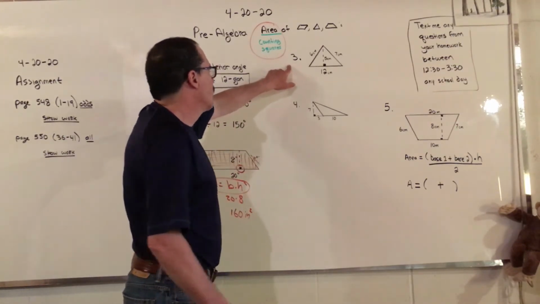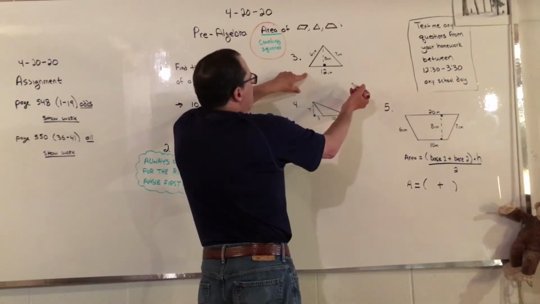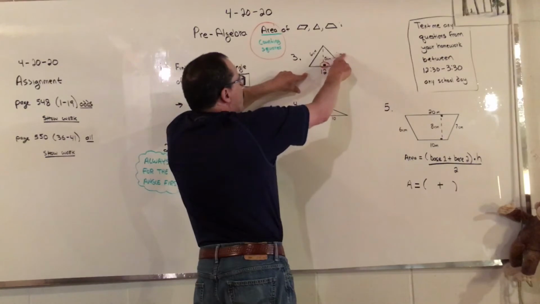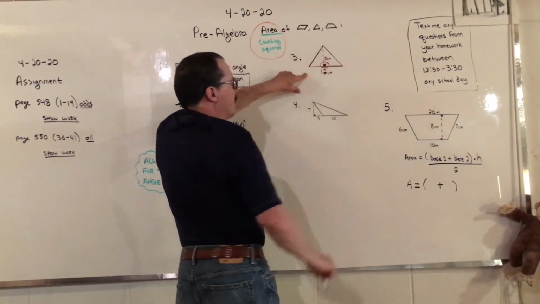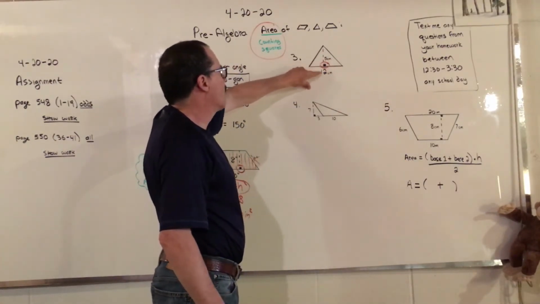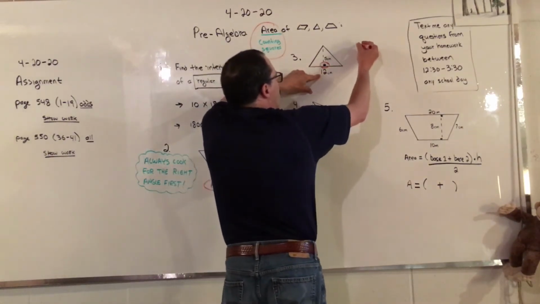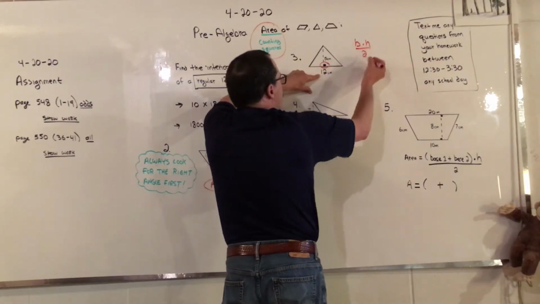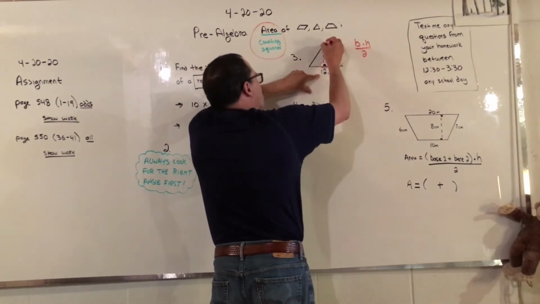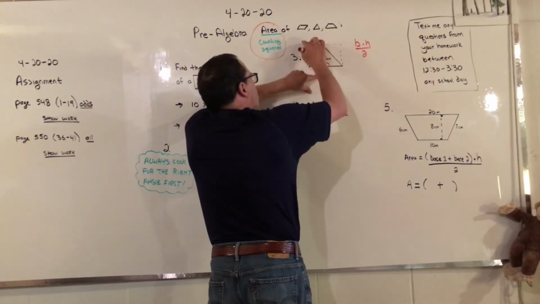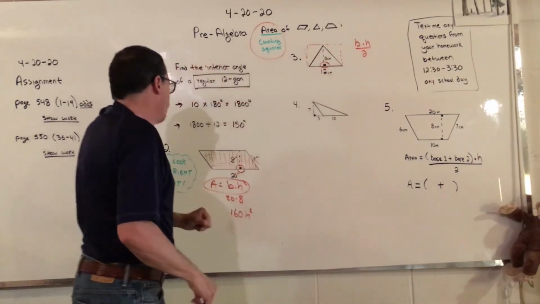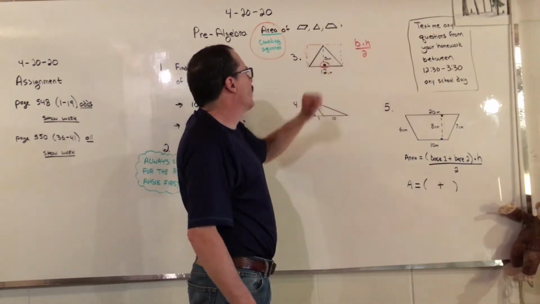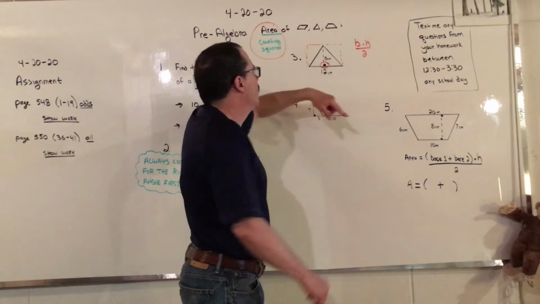Now triangles are a little different. Triangles, first of all, I'm going to look for this. There's my right angle, so you know what I'm going to do? I'm going to erase the 7, I'm going to erase the 6. I don't need them. I just need the 12 and the 5 because they meet at the right angle. So for a triangle, it is base times height divided by 2. And that's because every single triangle is exactly half of a rectangle or a parallelogram. So there's your formula, b times h divided by 2. When it's a triangle, boy, is that easy to forget. Don't forget to divide by 2.